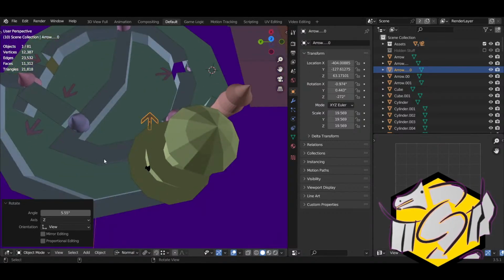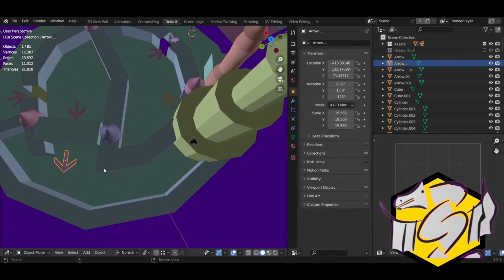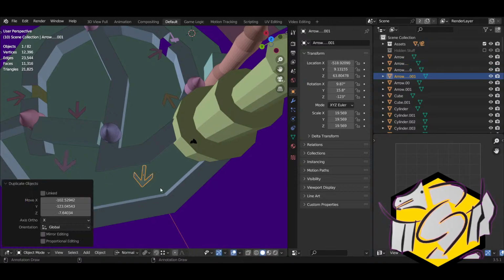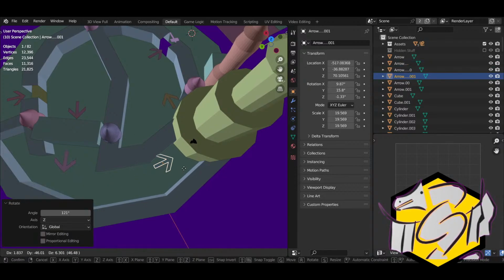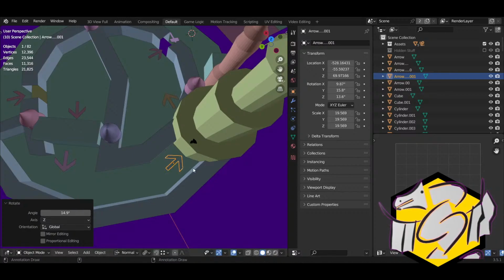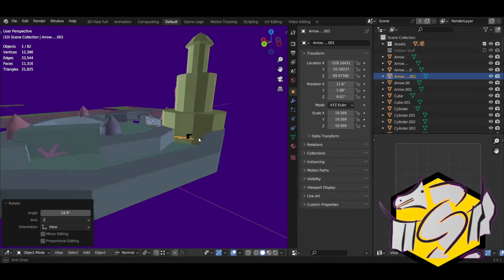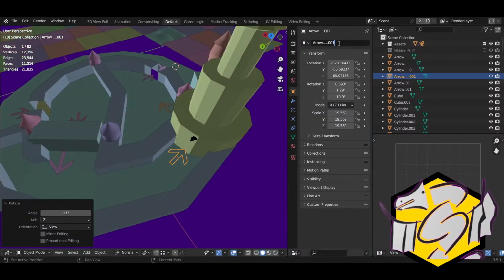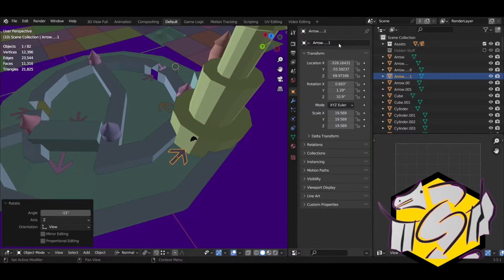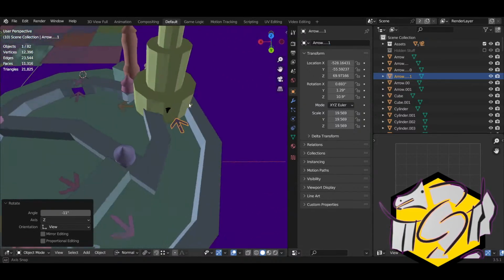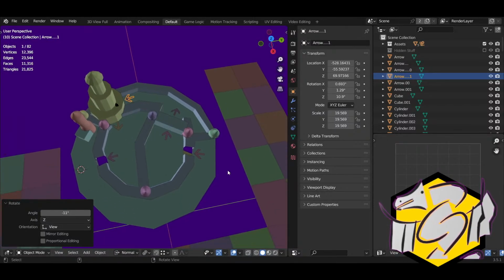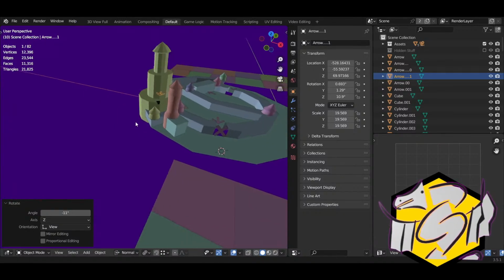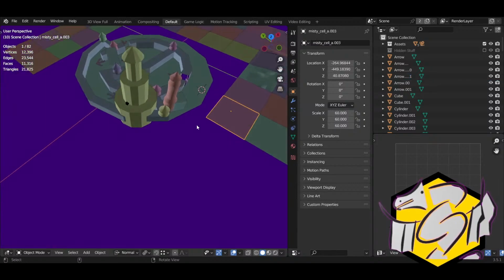There you go. Yellow is better than nothing. And then I will take random plane, I guess.